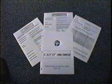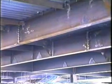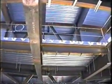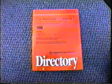Also, prior to starting a job, all steel substrates shall be inspected to make sure that all surfaces are free of oil, grease, loose mill scale, dirt, paint, primers, or other foreign materials which would impair satisfactory bonding to the surface. Special attention shall be given to painted or primed surfaces, which must be in accordance with all UL guidelines listed in the most current UL fire resistance directory. If there is any question of the adhesion to a particular painted surface, the ISOLATEK International Technical Service Department should be contacted.